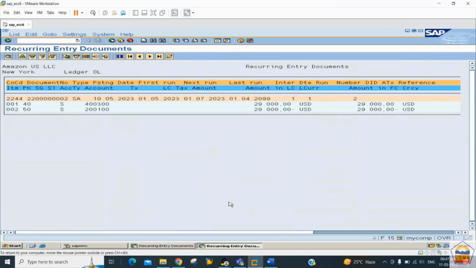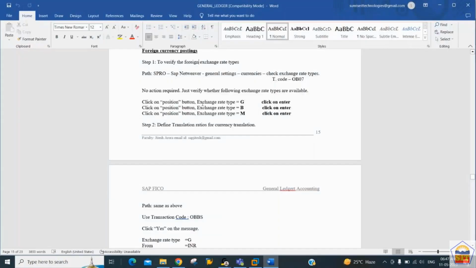In this case, what we need to do is maintain the exchange rate, because we are using two currencies. One is the document currency, and whatever amount you have in the document currency, you want that amount to be translated or converted into your local currency. In order to get that amount converted, the system will take an exchange rate from a table in the system. We need to maintain that exchange rate table somewhere, and for this combination, we need to give the exchange rate. Then the system will be able to translate.